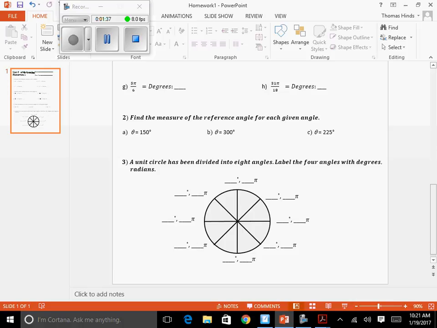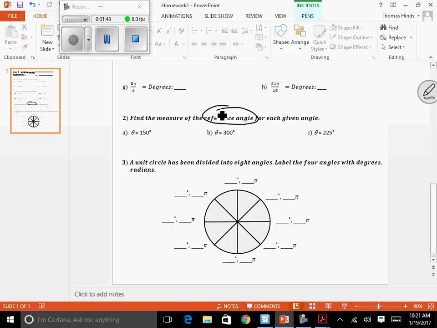This little section, these 3 little problems here, we didn't talk about it much, so I'm just going to go straight at it. Please circle the word reference. Reference angle, please. Reference angle, you're going to put between 0 degrees and 90. Alright, in that case, you can just kind of watch it, but yours is that, that's fine.